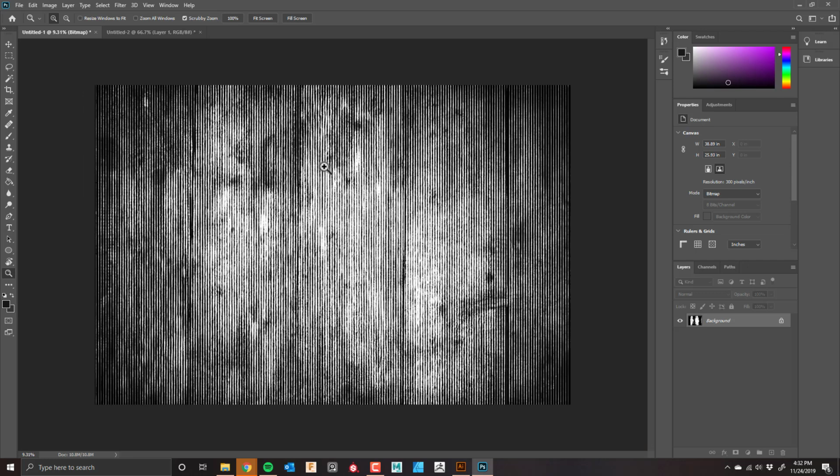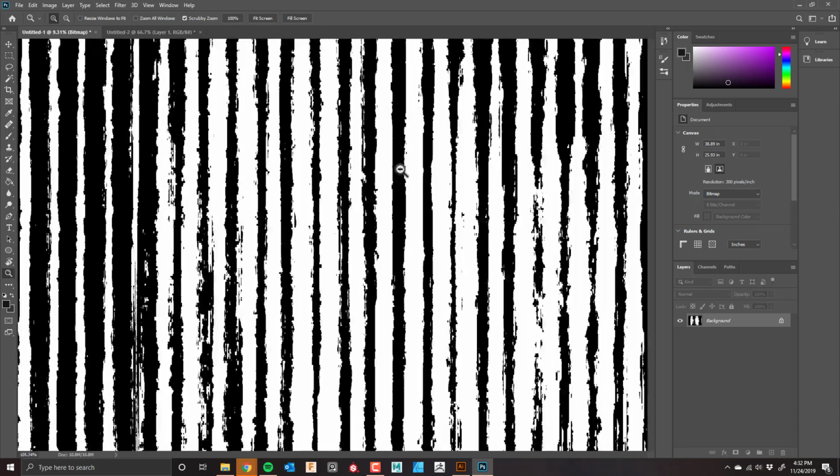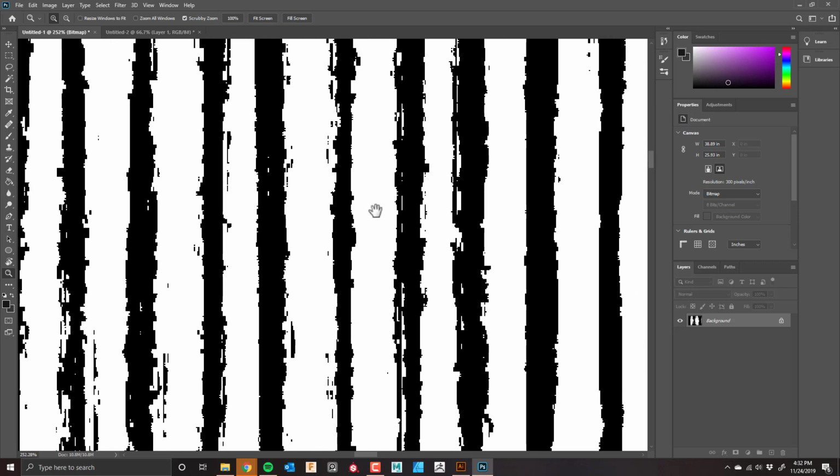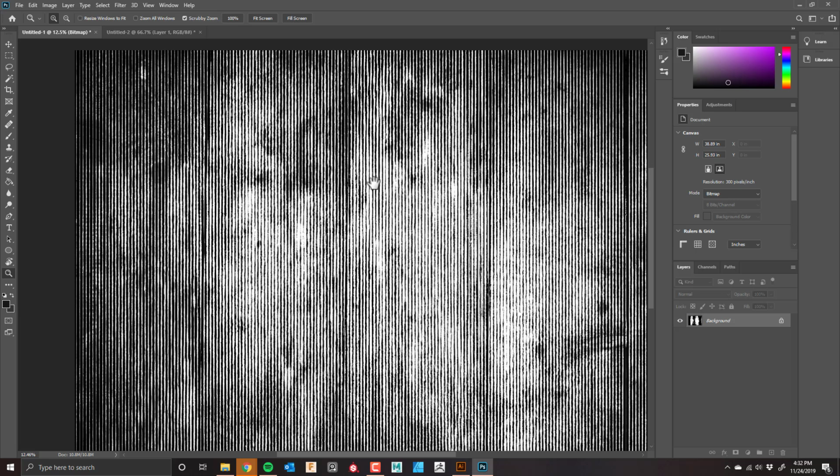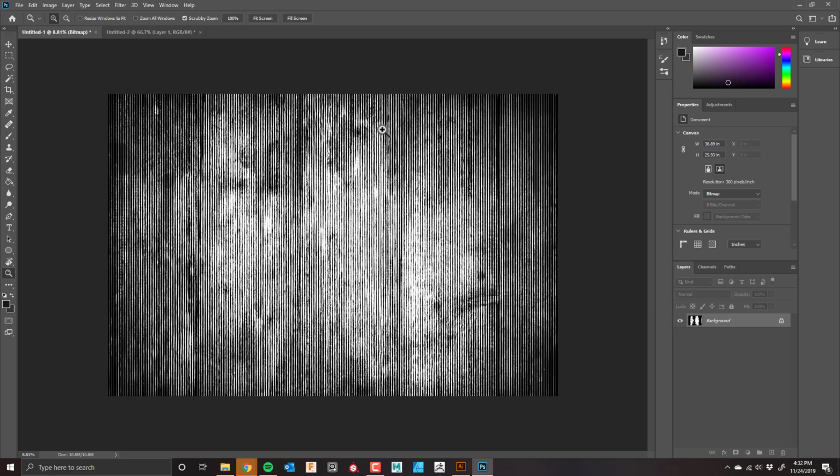So the cool thing about this is that they will be scalable in Illustrator. If we get really zoomed in here, the way these work is that it's either black or white. So the white will be transparent, the black will be opaque, and it'll be pixelated like this, but it's never going to blur as we scale the image. So it's not really vector, but in a sense it is scalable. So you can use it for logos and illustrations that you need to be scalable.